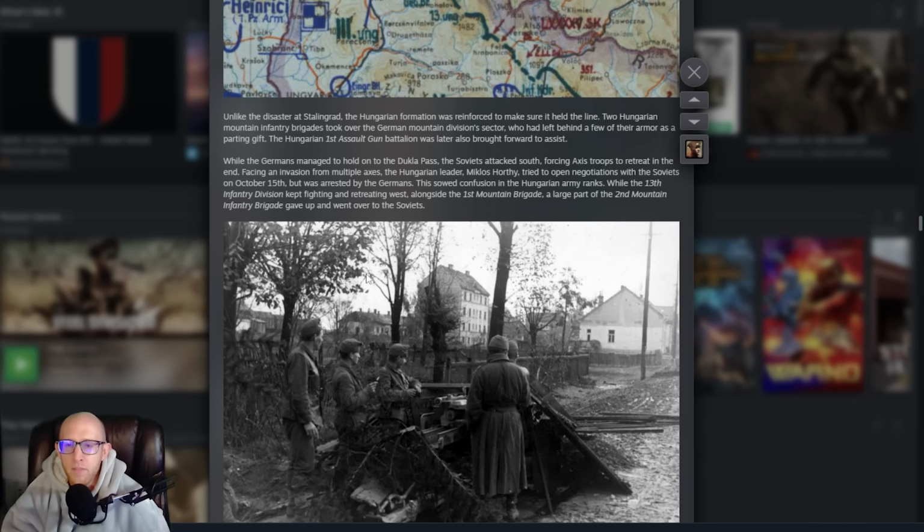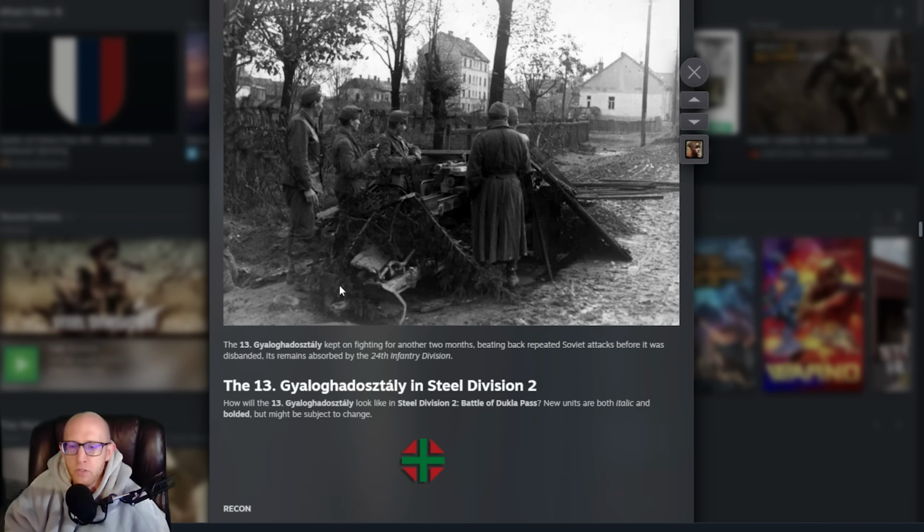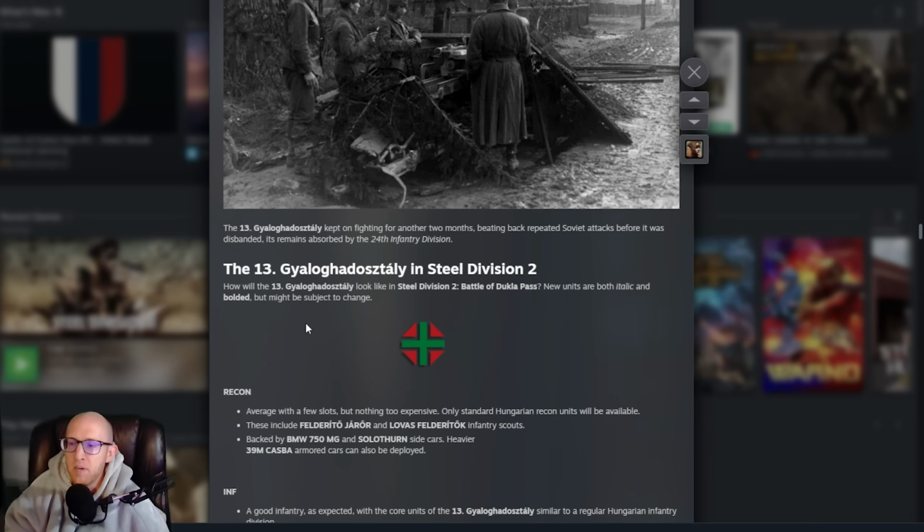While the Germans managed to hold Dukla Pass, the Soviets attacked in the south, forcing the Axis to retreat in the end. Facing invasion on multiple axes, the Hungarian leader, Horthy, tried to open negotiations with the Soviets on October 15th, and was arrested by the Germans. This sowed confusion in the Hungarian army ranks. While the 13th Infantry Division kept fighting and retreating west alongside the 1st Mountain Brigade, a large part of the 2nd Mountain Infantry gave up and went over to the Soviets. It probably was a very confusing time. The 13th Infantry Division kept on fighting for another 2 months, beating back repeated Soviet attacks before it was disbanded. Its remains were absorbed by the 24th Infantry Division.